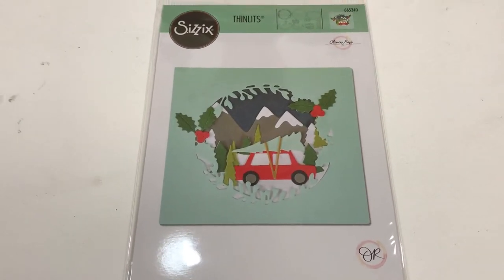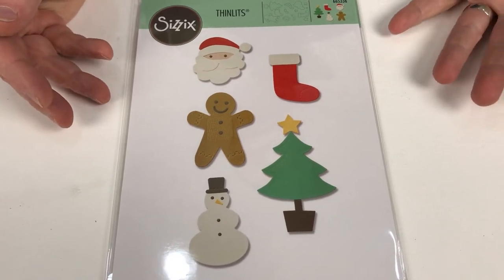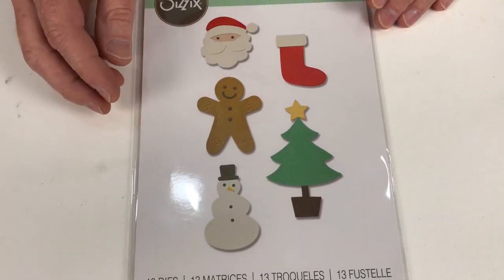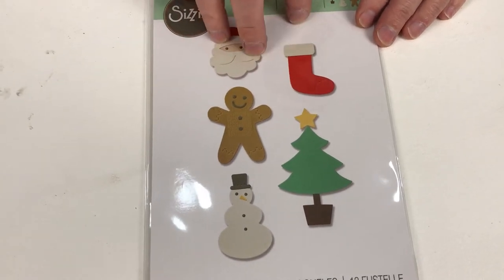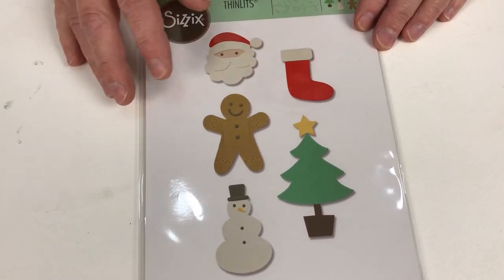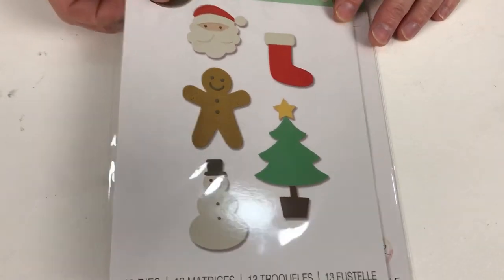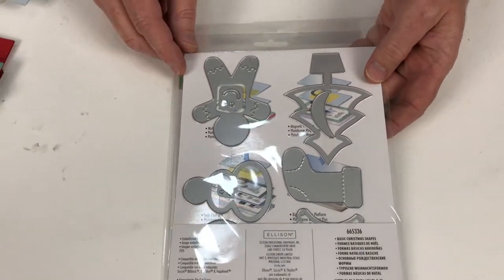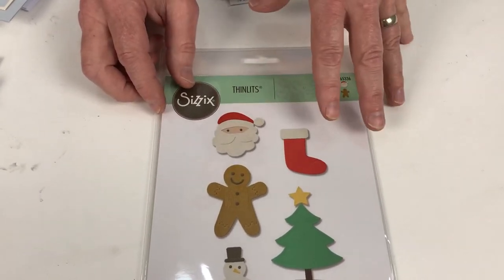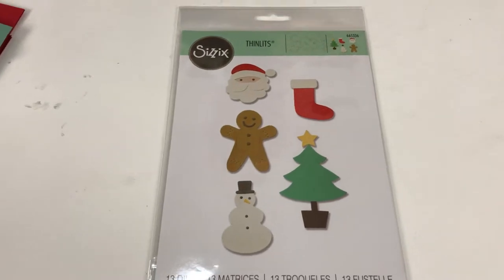Talking about classic shapes — how about Basic Shapes Christmas? Does it get more classic than that? Great for cake toppers and card toppers, but they're very simple shapes. When you get a simple shape it allows you a lot of creative freedom — whether you're using inks, acrylics, paste, whether you want to die cut these and turn them into stencils or masks. They're a great size, just classic simple basic shapes. These are one of my favourite styles of dies because they give you the freedom to add colour, texture, whatever you wish.